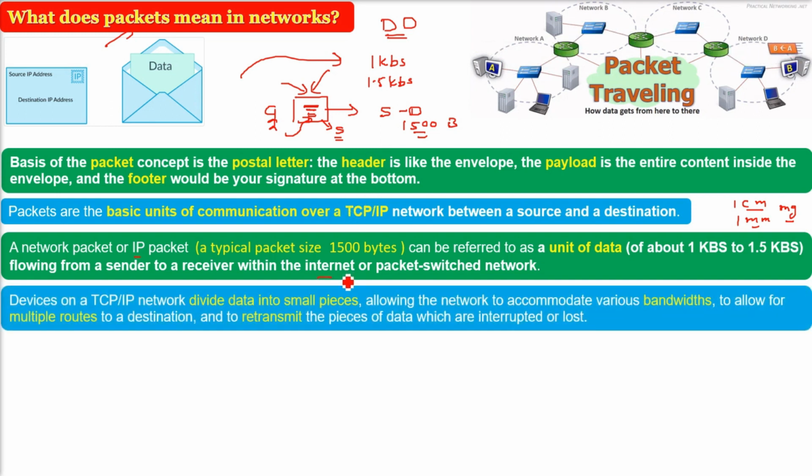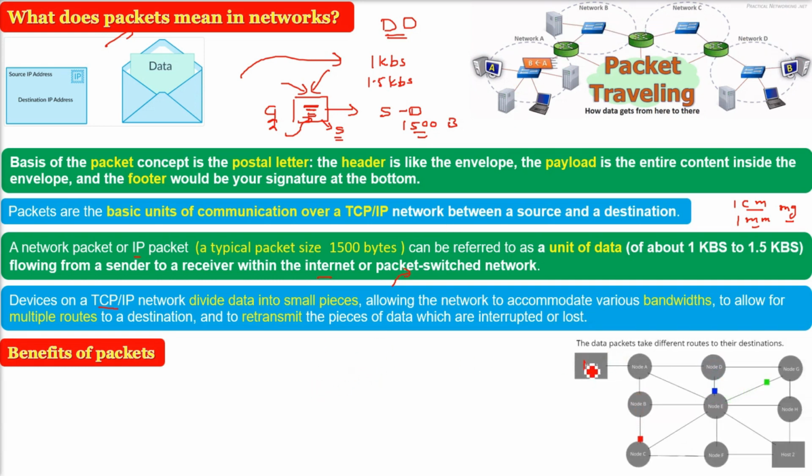That is why it is called a packet switched network, because the packets are moving from one place to another, from one device to another. And devices on the TCP/IP network will do what? Because a packet has no fixed size. It depends totally on the bandwidth, on the available network, whether the width is fixed or varying. So there is a packet, or you can say an information. The data has to go from one place to another, but there is congestion or a bandwidth limitation. So the network can accommodate various bandwidth, since the content can be divided into small pieces. When we divide the content into different pieces, these pieces are nothing but the packets.